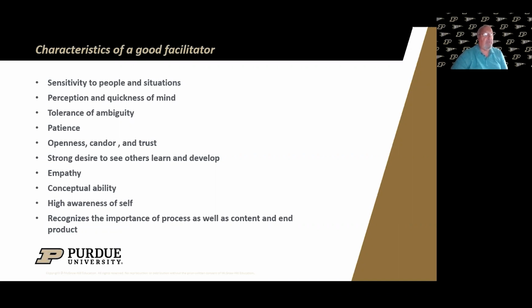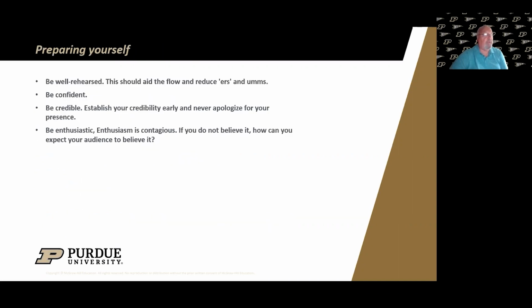You need to be patient and tolerant. When you're trying to facilitate or move forward a conversation, and this is different than a training session, you're going to have individuals that are just going to get downright confused. And you need to have the patience to walk through that and have them understand that and be aware of that as you go through that.